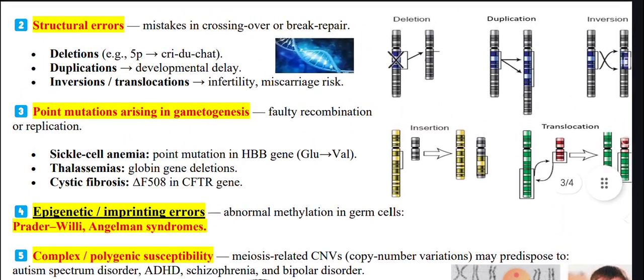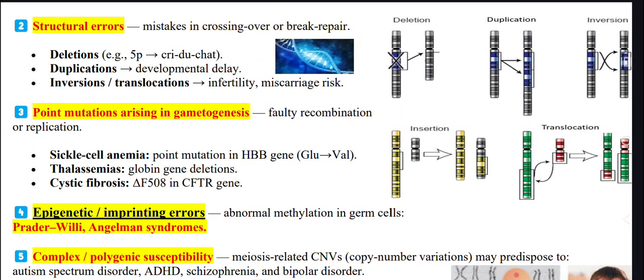Like a piece just snaps off and disappears. Essentially, a classic example from the sources is the 5p deletion, a missing piece in the short arm, the p arm, of chromosome 5. This causes Cri-du-Chat syndrome. Cri-du-Chat, cat cry. Exactly. The most distinctive feature is this high-pitched, cat-like cry in affected infants, along with microcephaly and developmental delays. Losing those specific genes on that missing piece disrupts normal development.